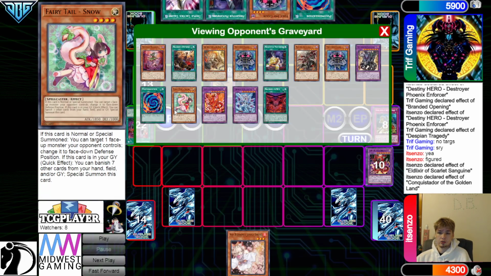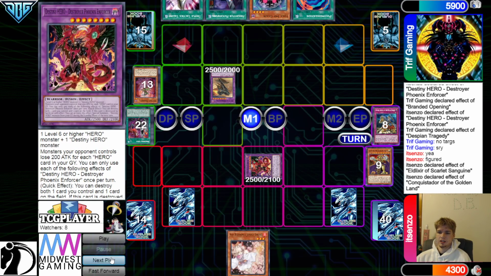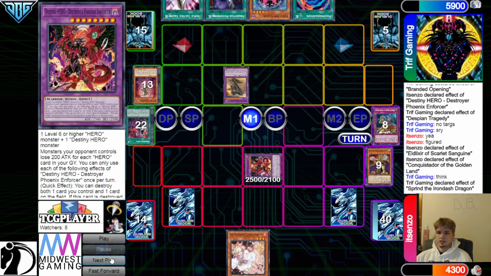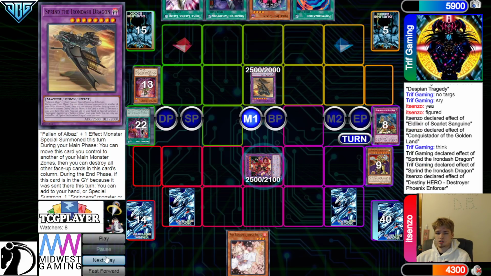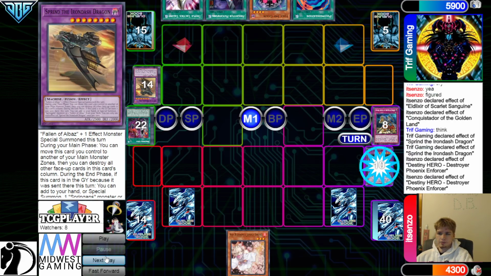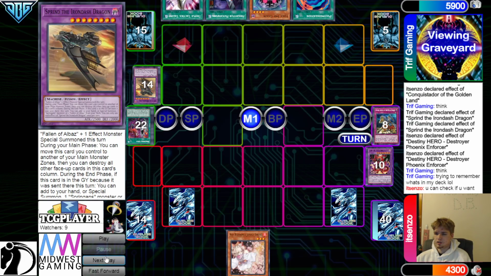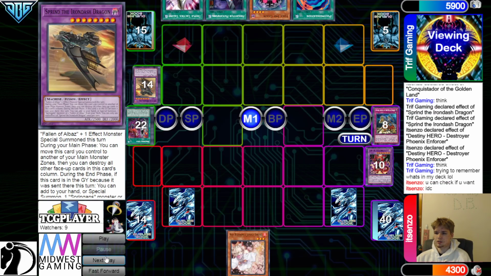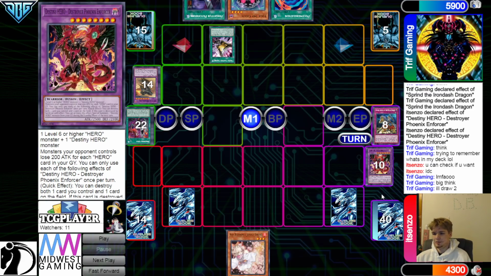Or like snow. Snow is ridiculous. So many cards you get through snow. Activate the effect to move itself to try to pop. And then in response, they're just going to chain Enforcer. Effect, pop, and then Enforcer graveyard effect. Trying to remember what's in my deck. You can check if you want. I don't care. Yeah, it's like you may as well let them check. It just makes it easier.